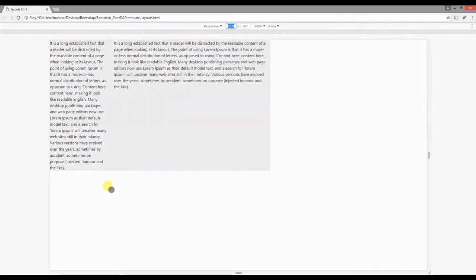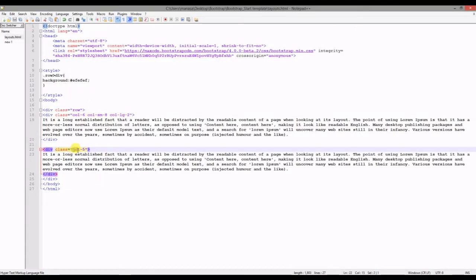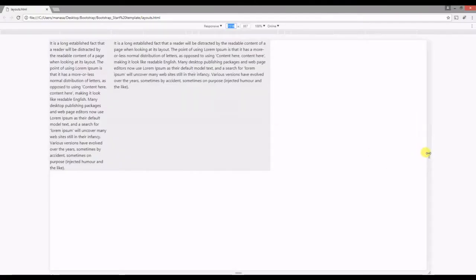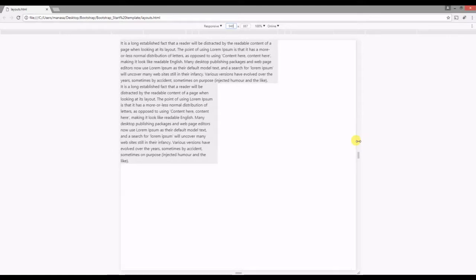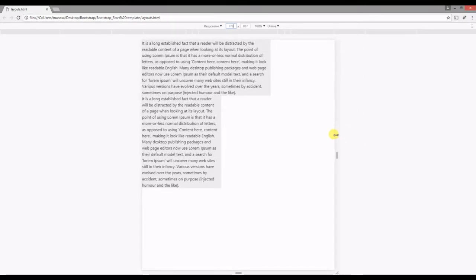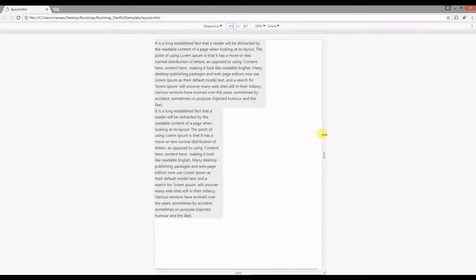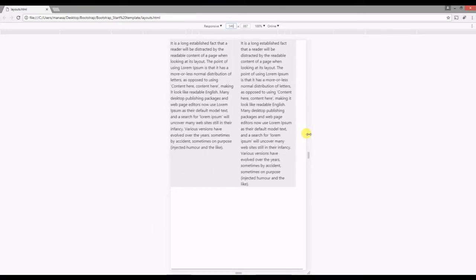So here you go, we have 2 columns taken, and this here we only have mentioned for the smallest screen and no other styling. So it's just going to stick to the 5 columns and stay there. So now we're going to go lower to the smaller screen and see how it changes the breakpoint to 8. So we're still in large, and now we actually passed medium, and now we're going to go to small. There we go. So now we are on small screen.